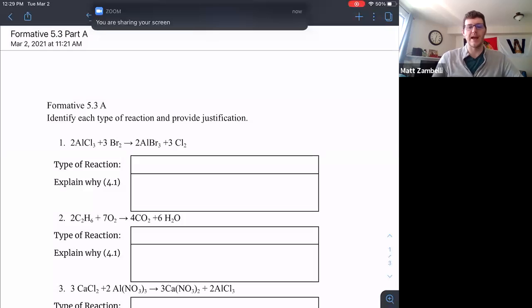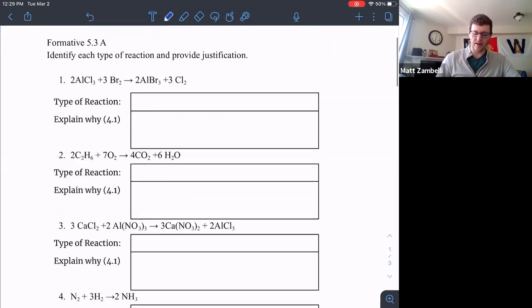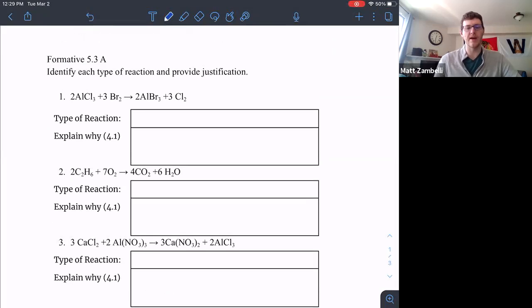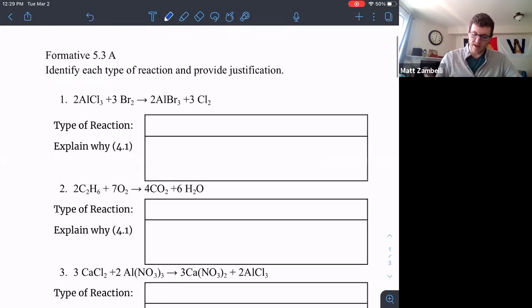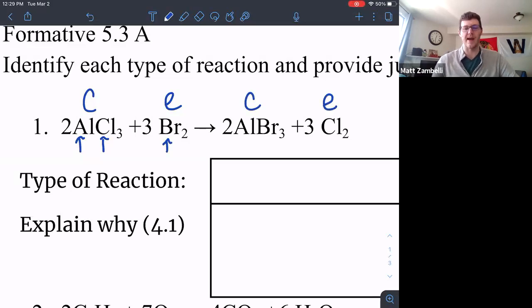All right. So then I do want to go over that formative you guys took last week. So last week you guys took this first formative on types of reactions. So going through this one, so question number 1, we have aluminum chloride and bromine reacting to make aluminum bromide and chlorine. Just solely on types of elements, compounds, or mixtures, we have a compound right here and an element right here. I know this is a compound because I have 2 capital letters versus 1 capital letter tells me it's an element. On my product side, I've made a new compound in a different element.